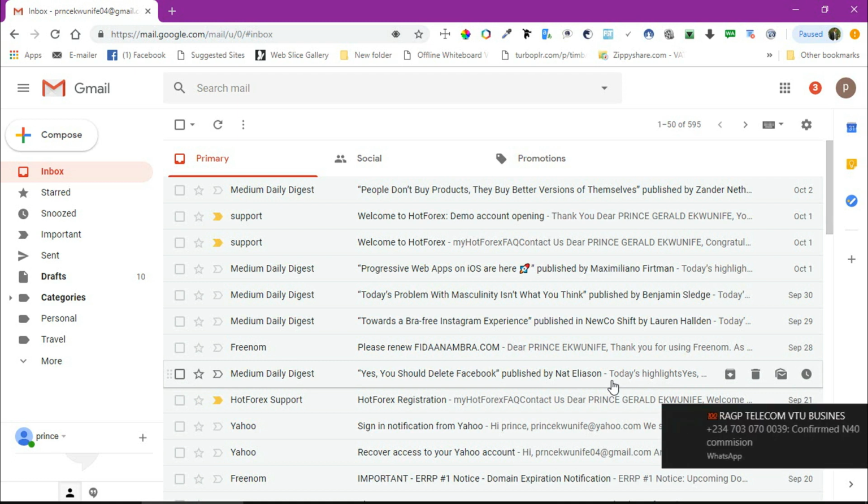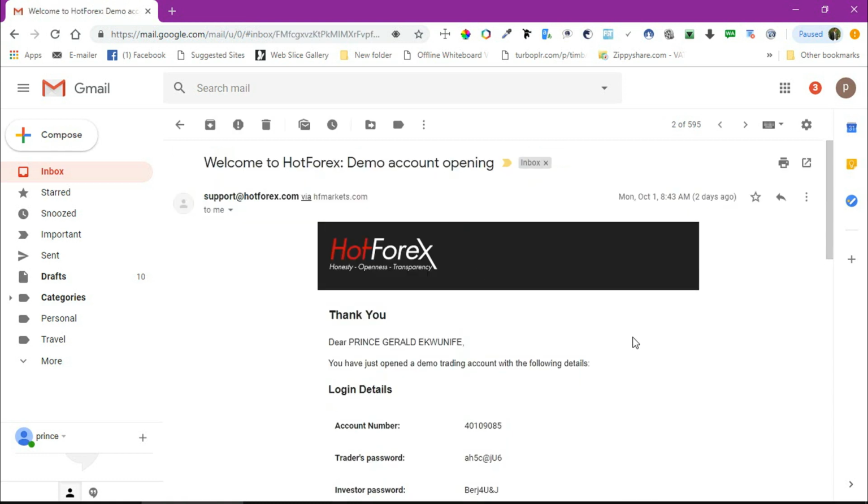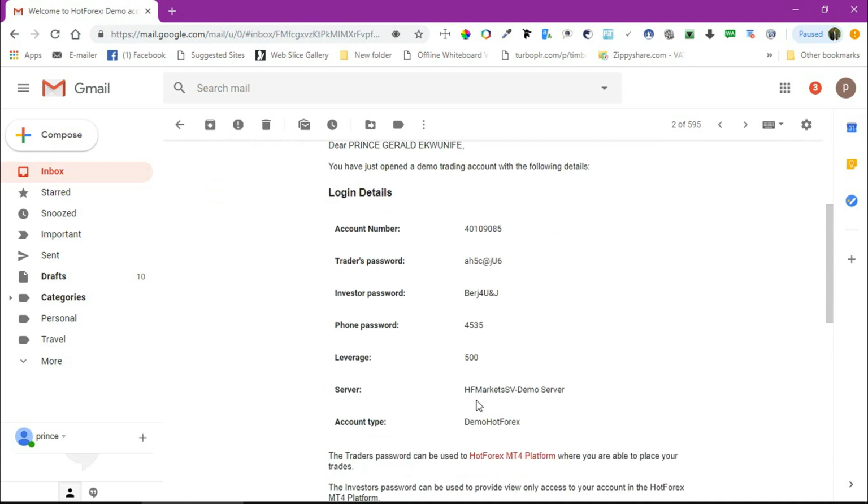In the first video I made, I said I would make a correction concerning my post in the Telegram group and channel. Here is the correction. Whenever you want to log into your MT4, desktop or mobile, always cross-check the server and make sure it corresponds with the server they sent to you in your email, not this one here.